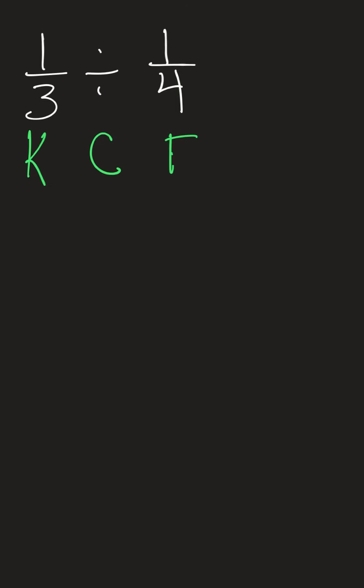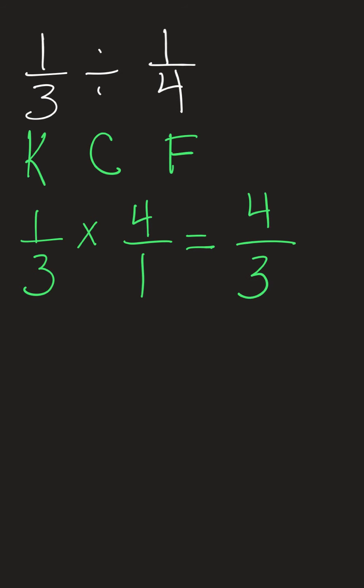Another example we can use is 1/3 divided by 1/4. So remind yourself really quick, what are my 3 steps to dividing fractions? That is keep, change, flip. All right, so I have 1/3, I'm keeping it, change division to multiplication, and flip the last fraction to 4 over 1 in this case, and then we simply multiply, okay? 1 times 4 is 4, 3 times 1 is 3. I can leave it like this, that is a simplest form, or I can change this into a mixed number.